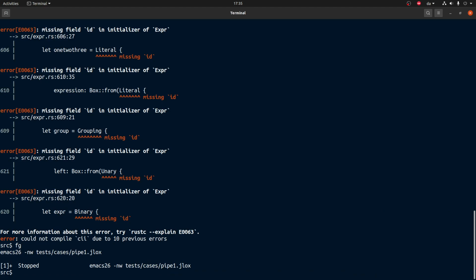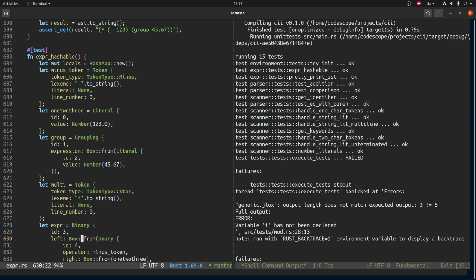Okay, let me go over this. Okay, so it was because in some of these tests we were missing IDs in the expression nodes. But anyway, let's try to fix the tests now.